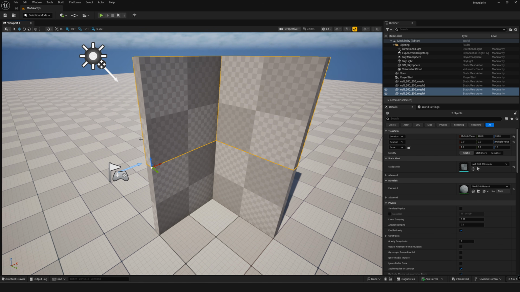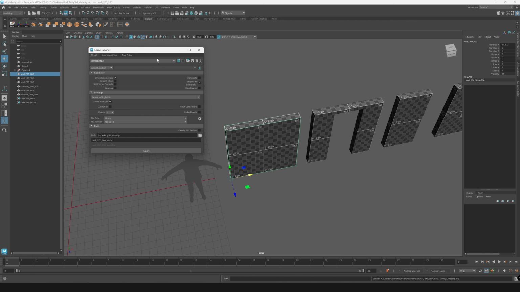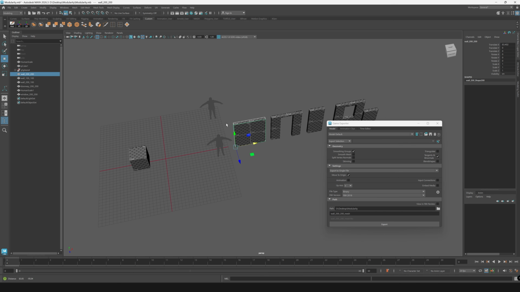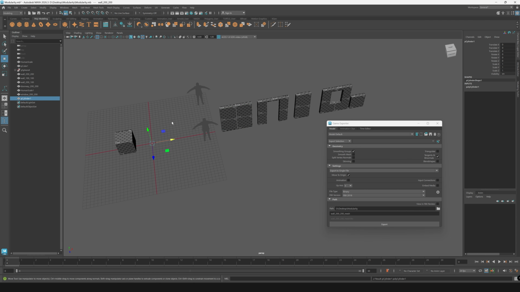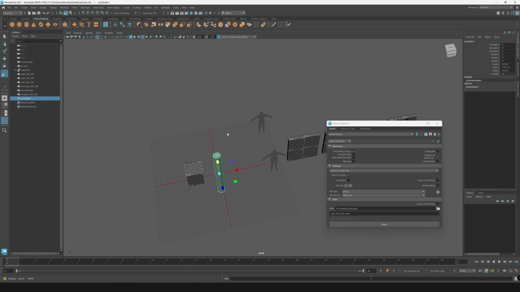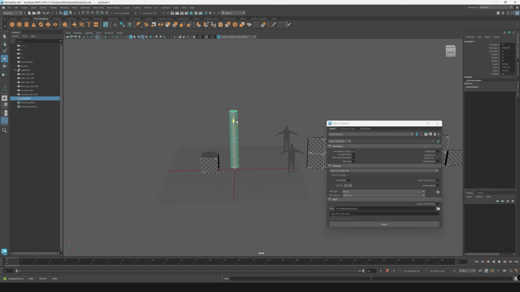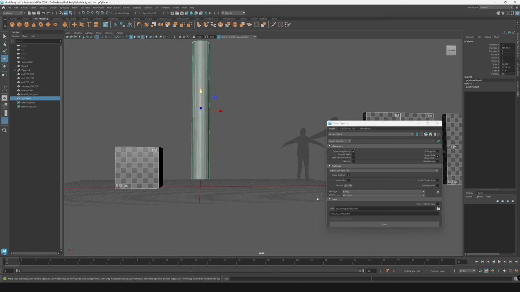Now, again, keep an eye on your pivot points, because not every object is going to need your pivot point to be here. Say if we go back into Maya and maybe we want one of those little columns or pillars, just like we had worked on before, or that we were working on with St. Paul's Cathedral. For a column or a pillar, typically these will have a pivot point at the bottom because they need to snap to the ground, because they're objects that are placed on the ground.